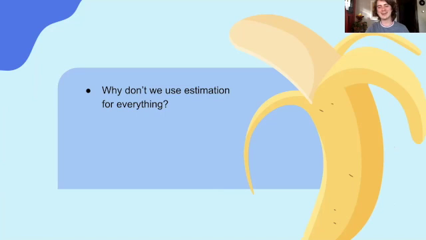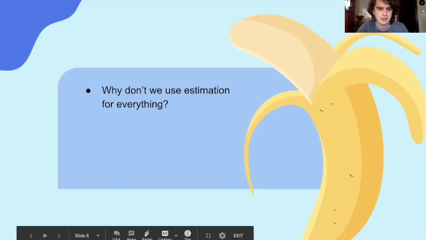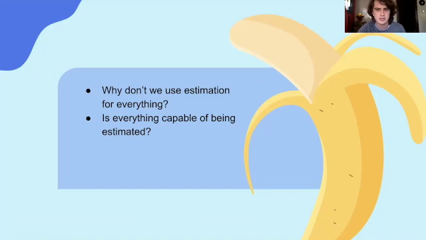Okay, so now I want you to tell your teachers, why do you think we don't estimate everything? How come we don't always use estimations? Go ahead and pause here and give some time for a class discussion. Next discussion question. Is everything capable of being estimated? Don't just think of numbers, think of whatever you can think of. Can you estimate anything?